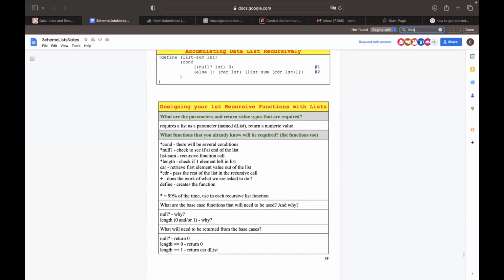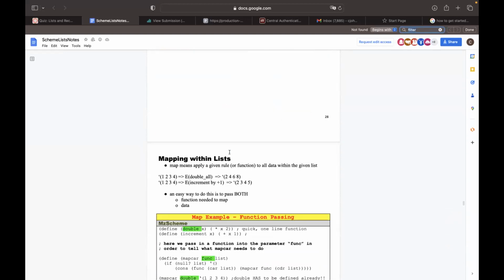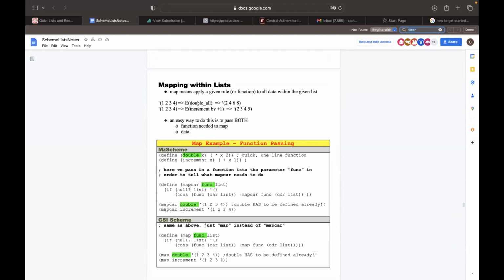Oh, we use a map. Okay. The function's called map. Let me see, look at the mapping at the very bottom. Oh, okay, see, maps apply a given rule to a function.